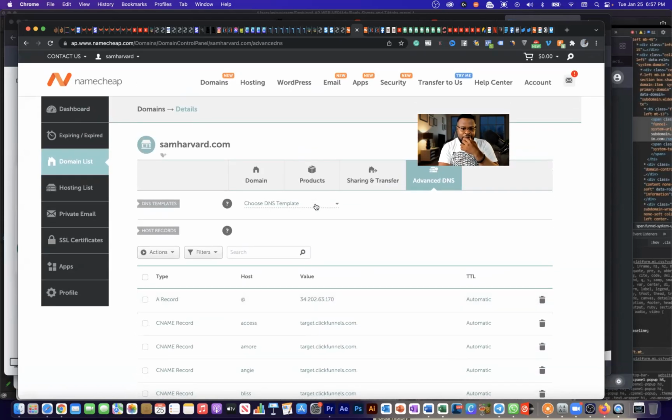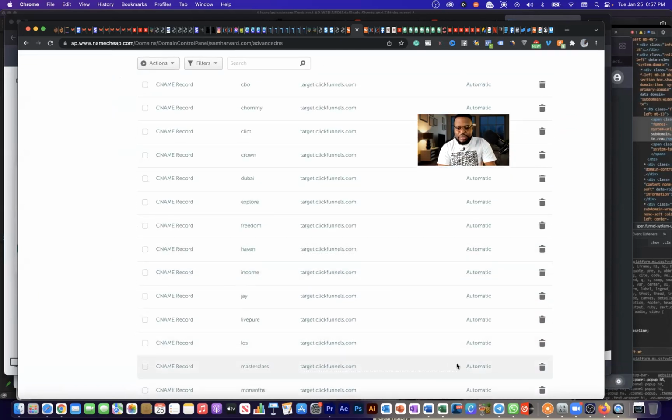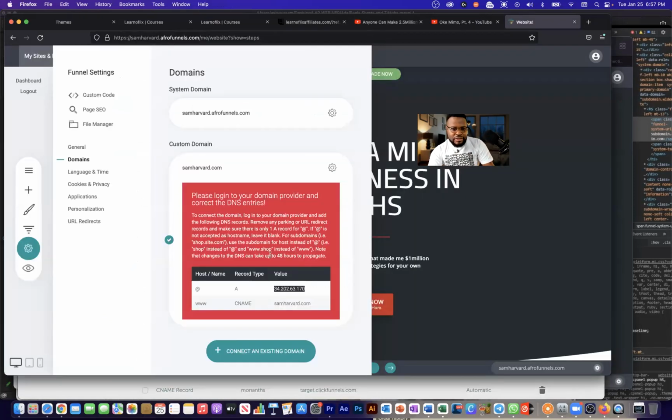It has done. Now, here's what I discovered. Okay, let's come back here. It says DNS change can take up to 48 hours to propagate. So it means if you are visiting samava.com, you will not see that funnel yet. But in another 1 hour or 2 hours, maximum 2 hours, it's going to propagate.